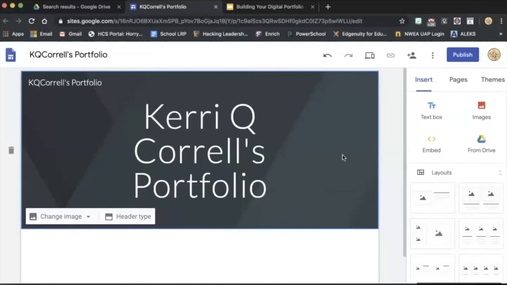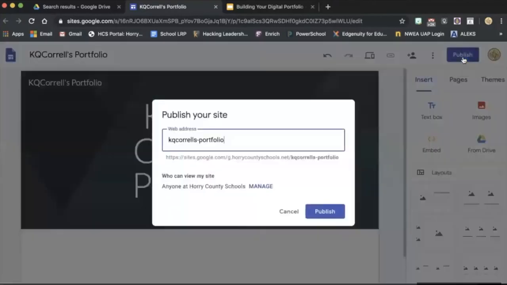Before we move on, let's make sure in the upper right-hand corner we click on Publish. So once you're done with all of your input, either in the text form or in any of the forms, you need to click on Publish in the top right corner. Name your URL. It should already be named since we gave our site a name over here in the top left.